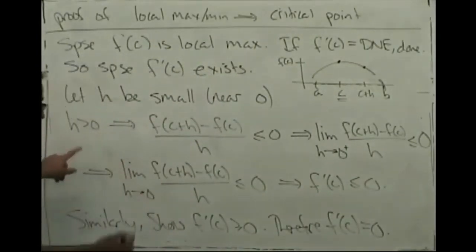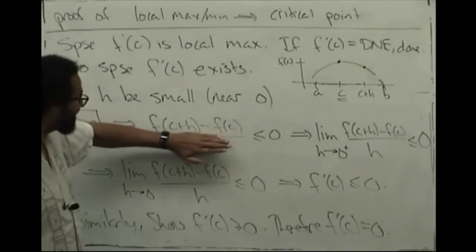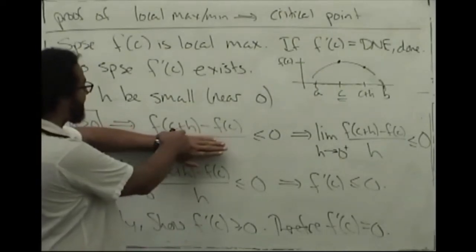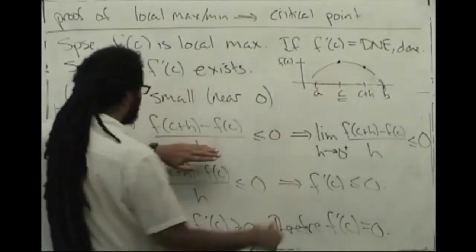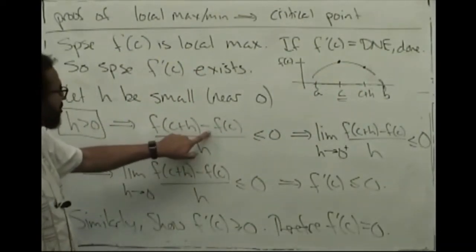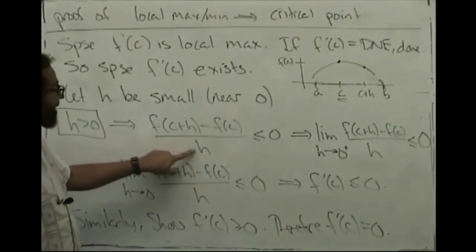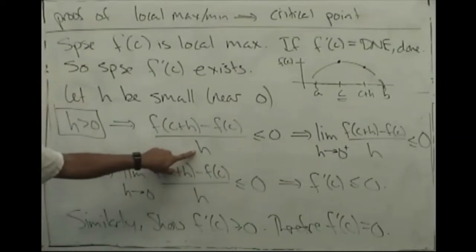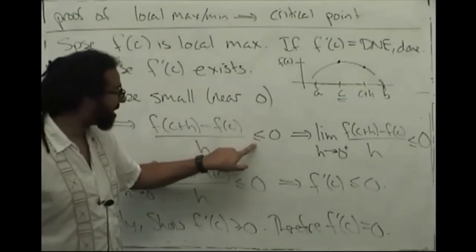So now you want to check the same argument. I didn't write that all down, but we can just point to it. Now we want to check what happens when h is less than 0. So again, the numerator is still negative. It's a smaller number minus a larger number, and so the numerator is negative. And now if h is less than 0, then the denominator is negative. So there we would have a negative over a negative. Now this thing becomes a positive.